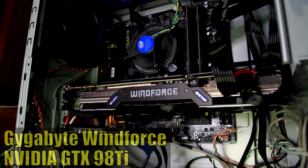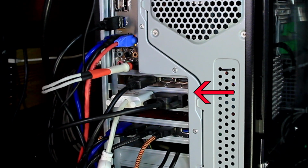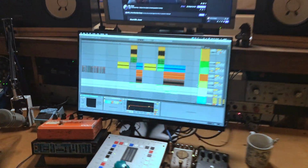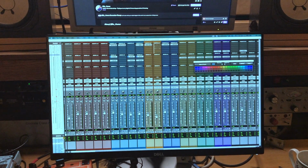I really like it because it's got 3 display ports, 1 HDMI, and 2 DVI ports. I'm only using 3 of them right now, but I'm going to end up using all of these at some point. I've got 3 monitors in the control room. First one down here is my main music monitor, which I'm either looking at Ableton or Pro Tools.